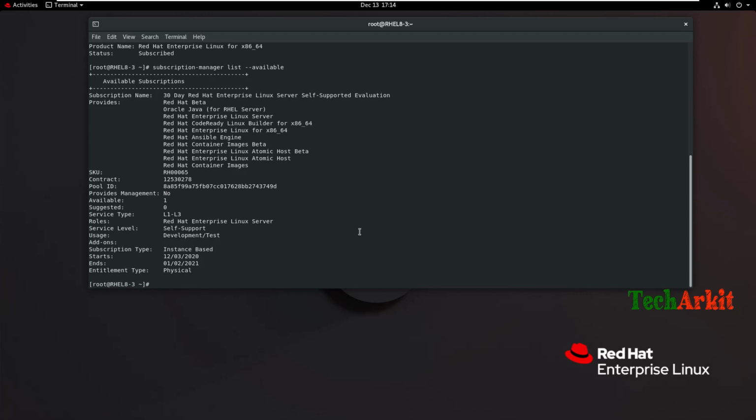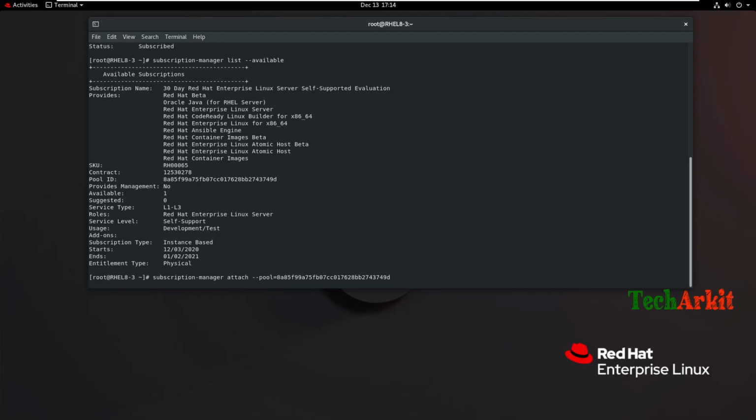You can grab that pool ID and attach the pool using subscription-manager attach --pool=pool ID, which is going to attach the pool. This is actually a trial version we are using currently, the 30 days trial.